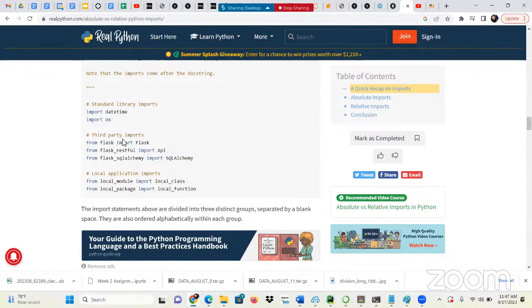The second part is third party imports, like when you import some classes from a package. And the last one is the local application, the classes you yourself created in another file. Those could be put in the last chunk.